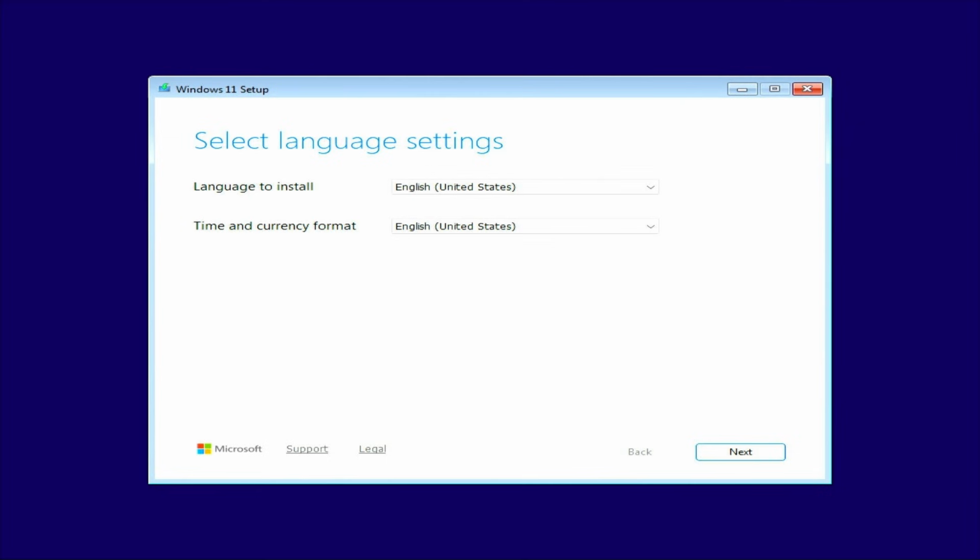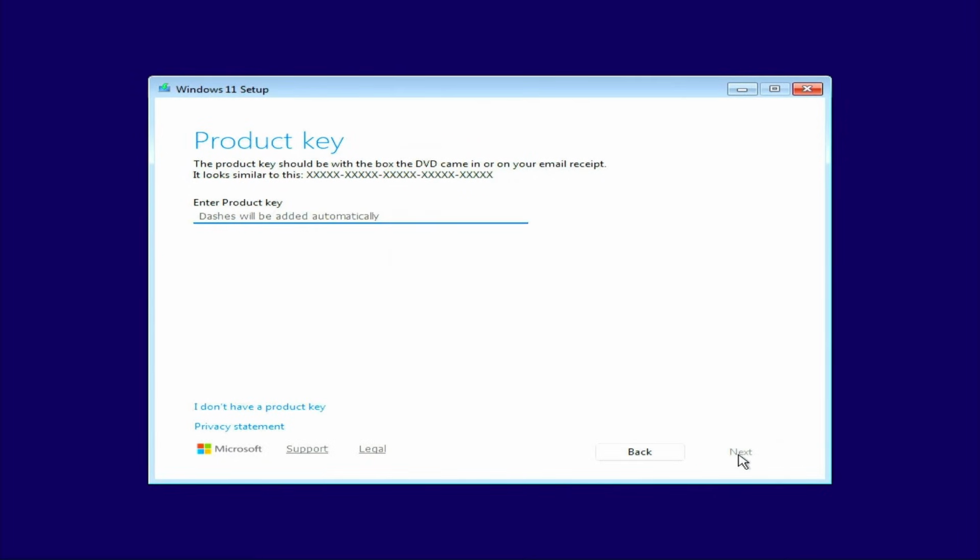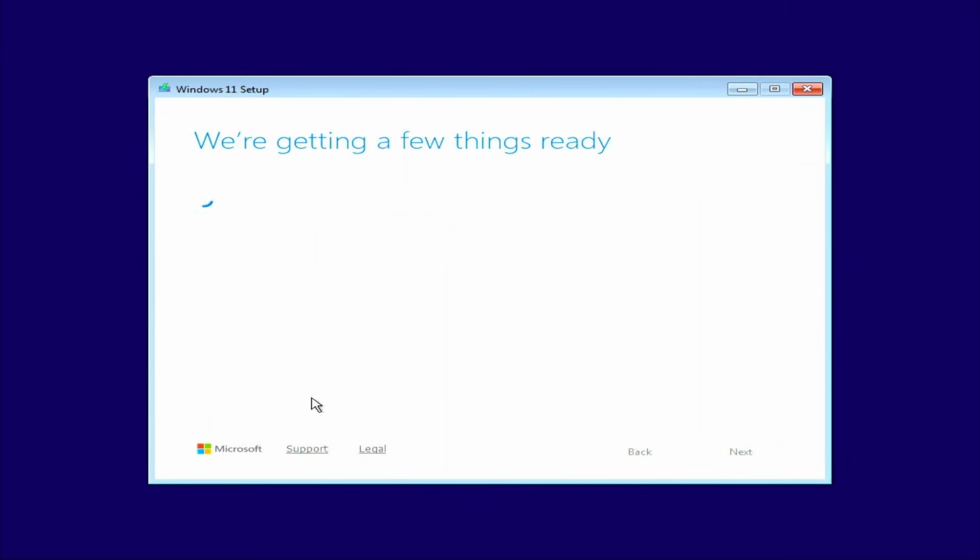The first steps of the installation process are to select the installation language, the keyboard you will use, and its layout. On the next window, you must accept that Windows will be installed on your computer, and here you can also switch to the old version of the Windows installer. Enter your product key here, if you have one, or continue with I don't have a product key.